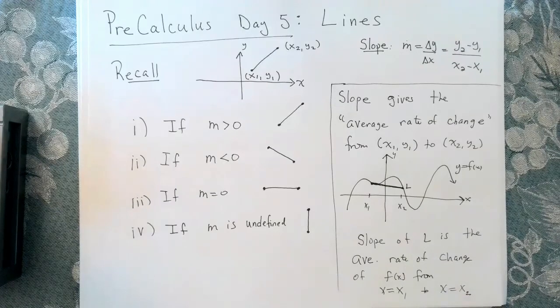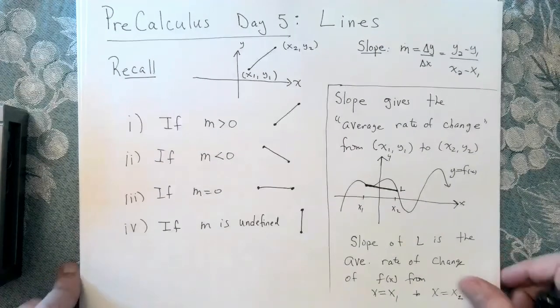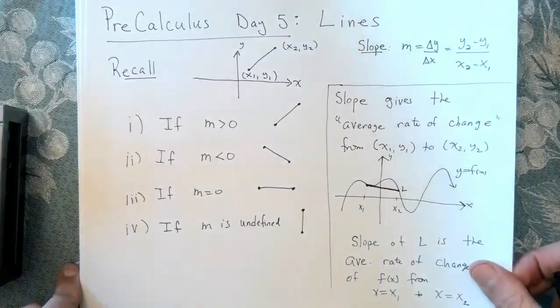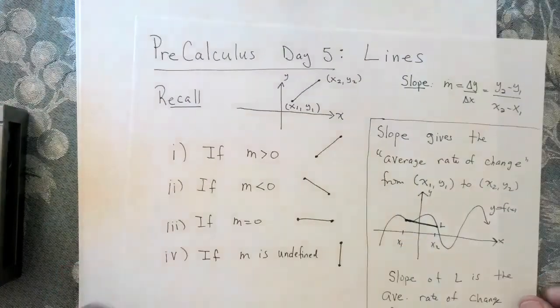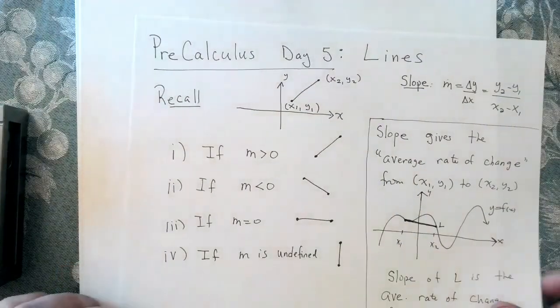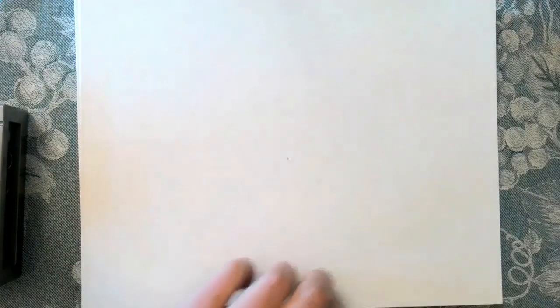Okay, so plenty of the lines that we'll be talking about today are functions. These are our simplest functions in some sense. What I want to do is start to dive into the different types of lines, and I'll try to point out which are functions and which are not functions. Some of the simplest lines would be our constant lines or constant functions.